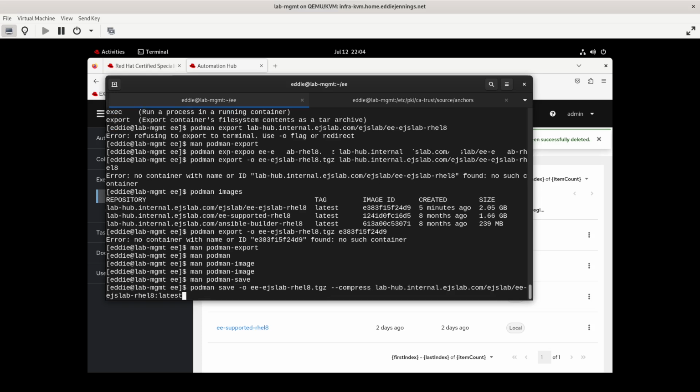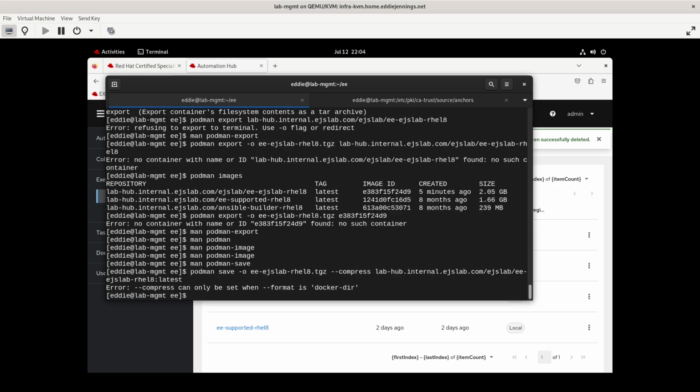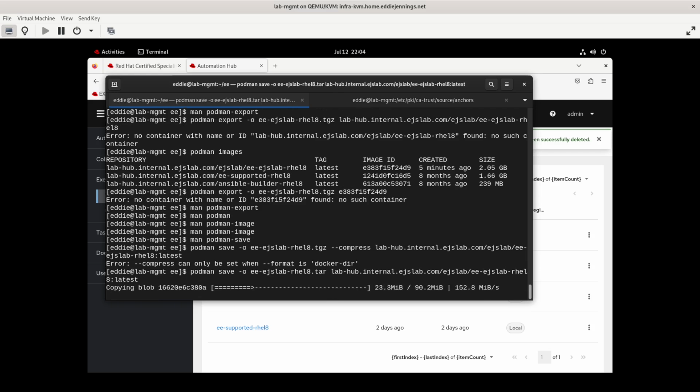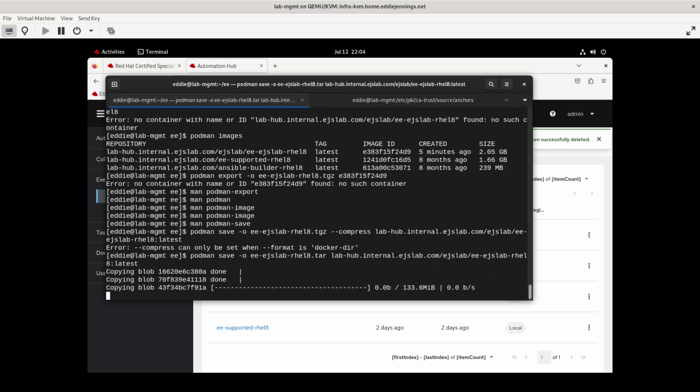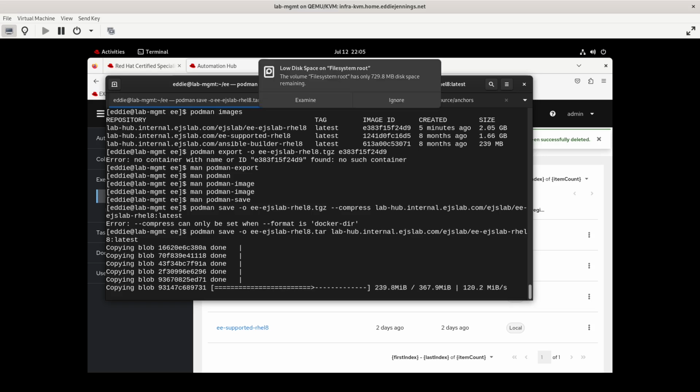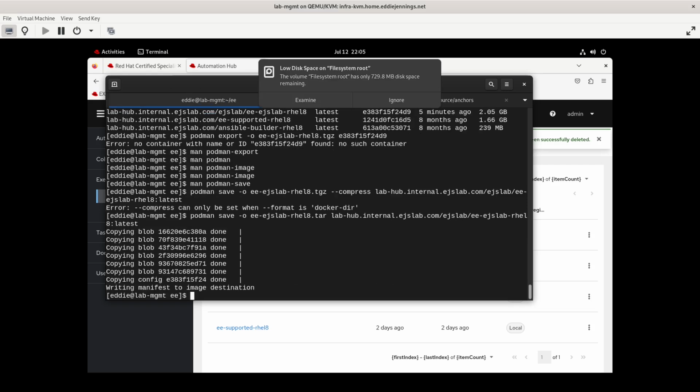Let's see what happens now. All right, so that is only applicable to docker-dir, so we'll just say it's tar, which should be fine enough. At most, it's going to be 2 gigabytes, right? Or so we think. It's not quite doing what I expected yet. It's going to complain, I'm probably going to run out of space. No, it actually made it.